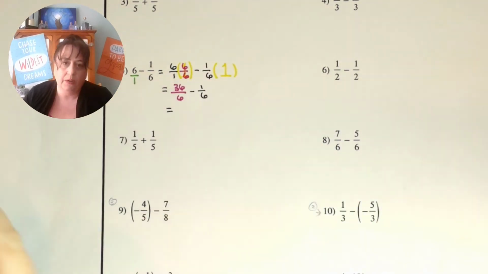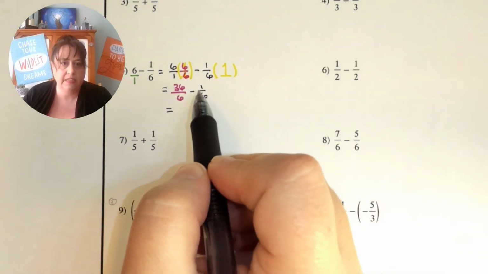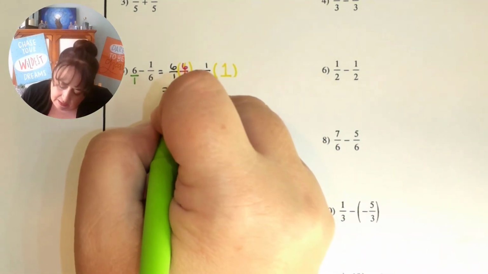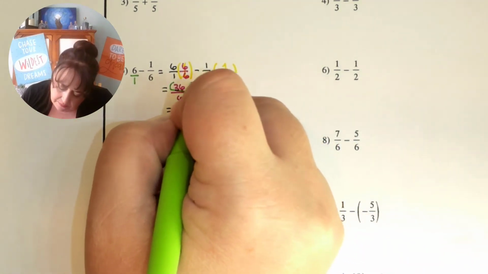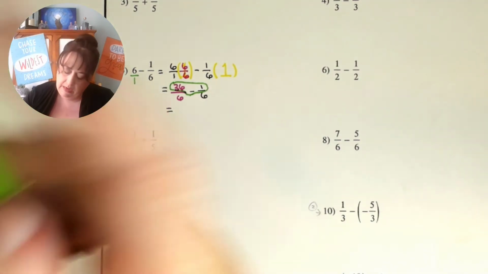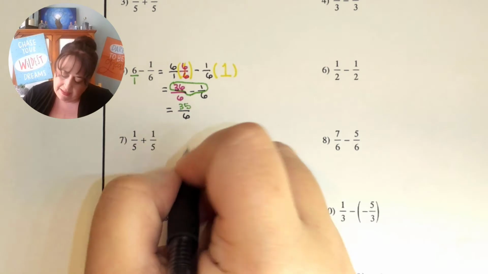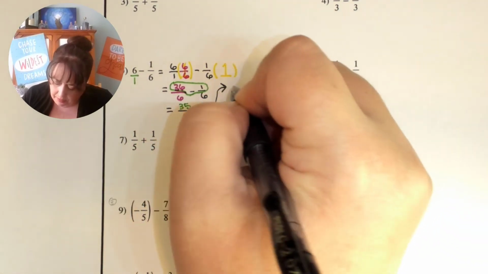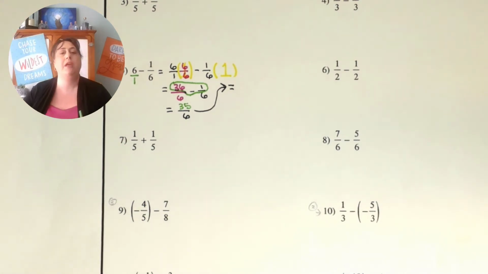Now I don't have a whole lot of room here, so I'm going to go ahead and go 36 minus 1. So I don't know if you necessarily saw that. This is what I just did. I did 36 minus 1 is 35 over 6. Sometimes we run out of room. That's okay. Do an arrow and an equal sign. You want to make your work so nice and neat that nobody's going, well, where'd that work go?